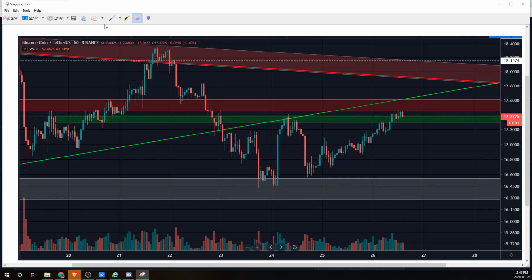We want to see it shift in trend before we look to enter short. So what would that look like? Well, this is a high. What we need to see is a lower high and a lower low form, and then we'd look to enter on the pullback. So let's just hypothetically see where the price action could go. Let's say this supply zone is going to be our key level. So let's say it pulls back here, retests this zone, and then gets rejected, does not make a higher high. So this is the key zone where we're not able to make a higher high.